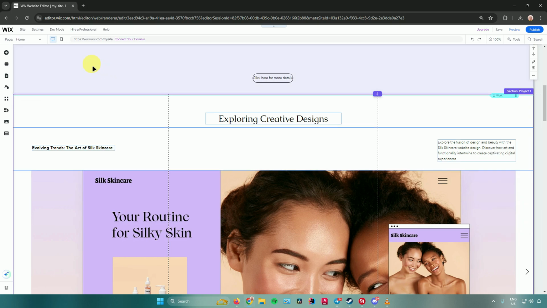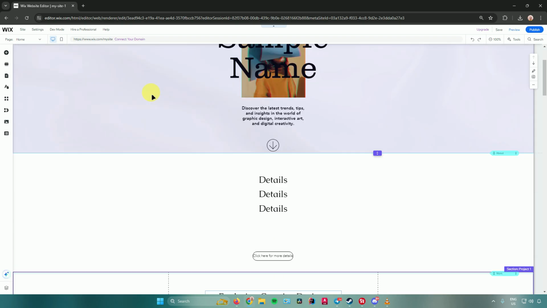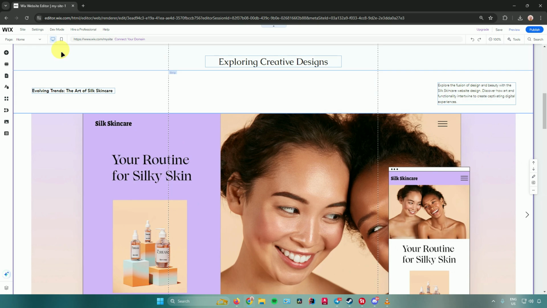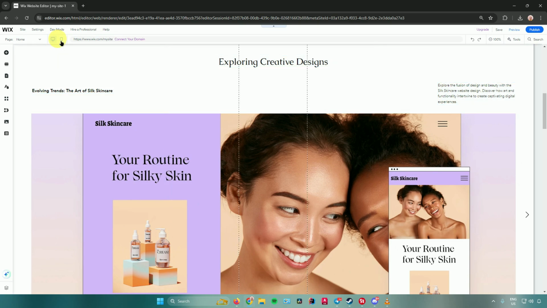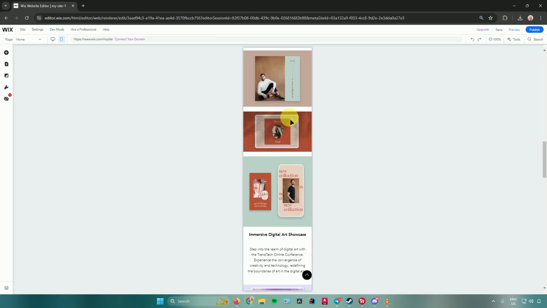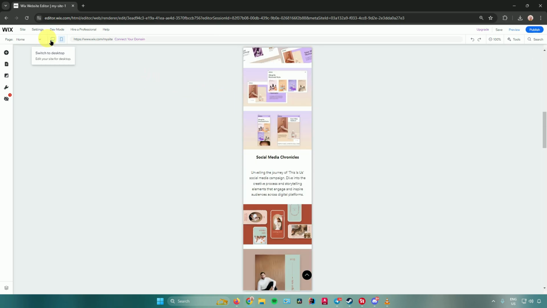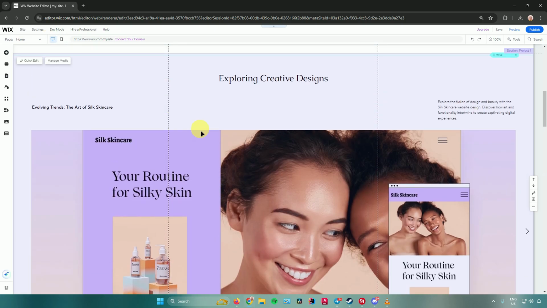And then moving on, if you want to see the different kinds of views of your site, you can change them right here. This right now is the desktop view. So this is what our website will look like on desktop. When I click on this mobile view right here, this is what our website will look like on mobile. So you can edit these out as well. Let's just go back to desktop view so that it will look bigger, and then there you go.